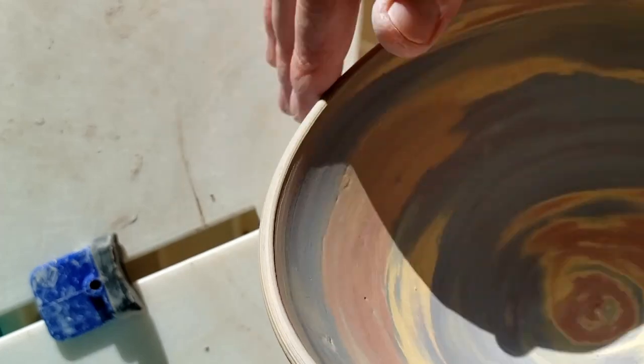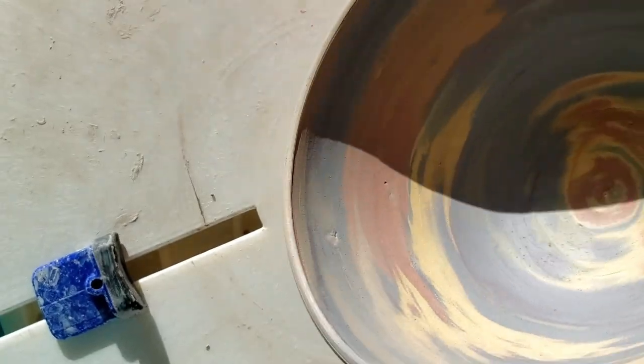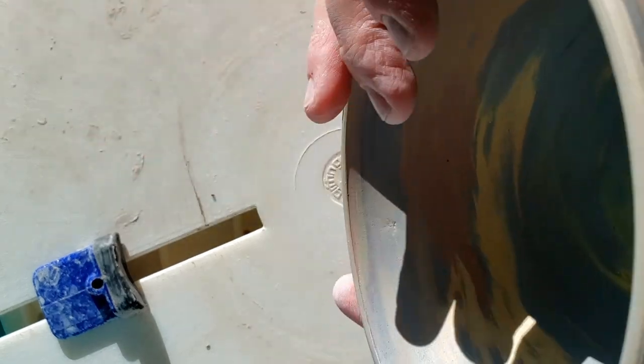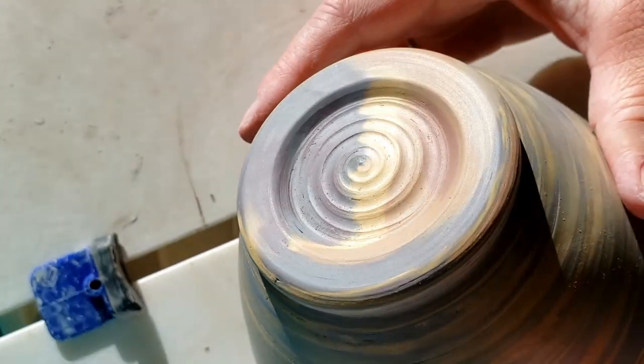And I just take a little water on the rim, soften it, and then I think this will get a clear with maybe a color just on the rim and it'll drip down. Not sure yet, still thinking about it. So there you are.